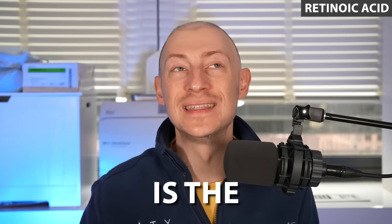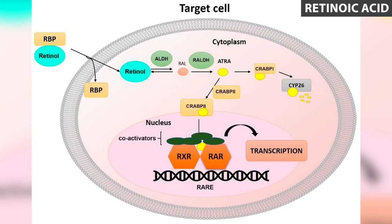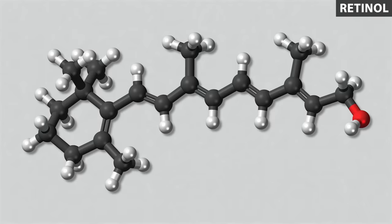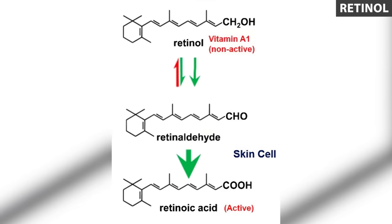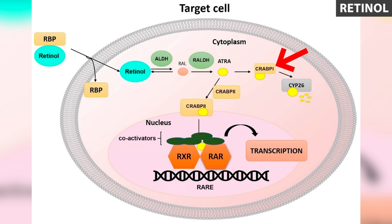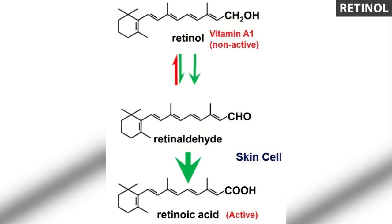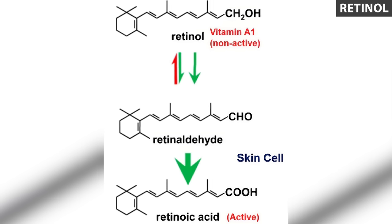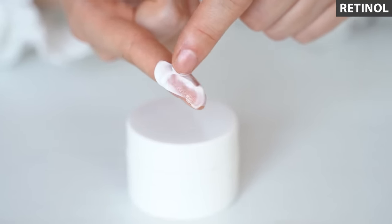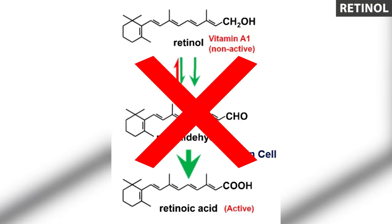Retinoic acid, or tretinoin, is the active form of the hormone. It's retinoic acid that binds to the RA receptor — it doesn't need any processing or enzymatic activation; it works as soon as it's applied to the skin. This makes it a much more potent product, which is why it's a prescription drug. Retinol is the precursor to retinoic acid. It's oxidized reversibly to retinaldehyde by the enzyme retinol dehydrogenase after retinol binds to cellular retinol binding protein type 1. Retinaldehyde is then irreversibly converted to retinoic acid by retinaldehyde oxidase. These three limiting steps need to happen to take retinol to retinoic acid, meaning retinols are universally less potent.